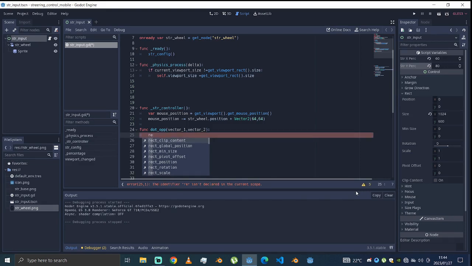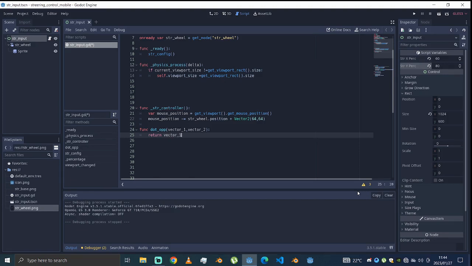Then it will return a dot product for these two vectors. Now let me just test this out.